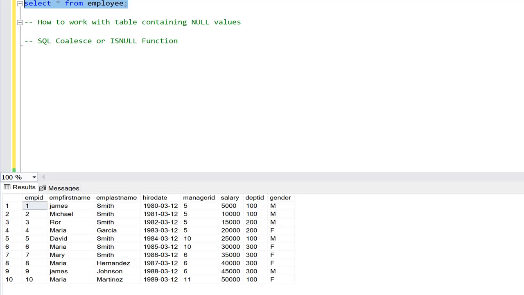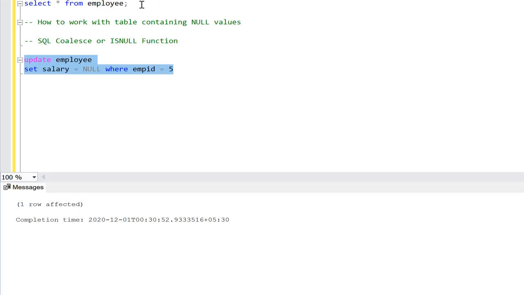Let's begin with our standard employee table. We have the employee table here, but we do not have any null values as of now, and we want to work with null values in the data. So let's first create the null values, and update the data in this table. We have this query where we are updating employees and setting salary values as null where employee ID is 5. So for David we want to make an update here, and one row is updated.